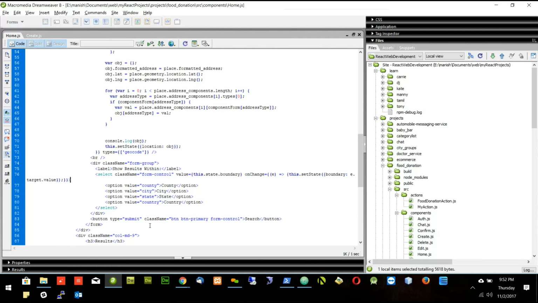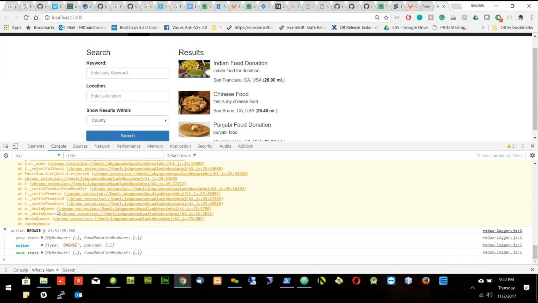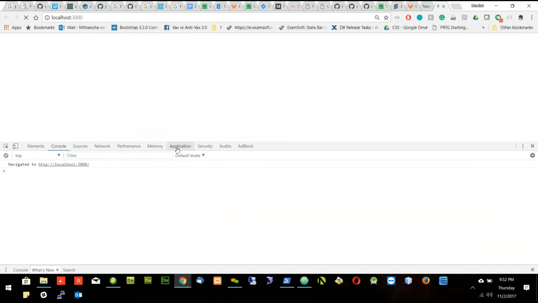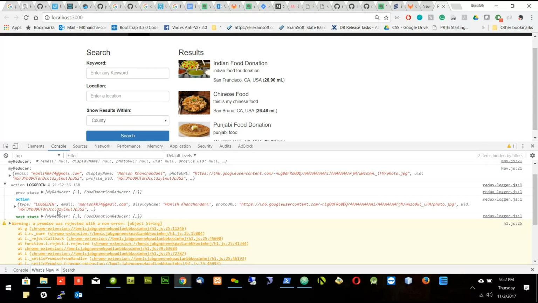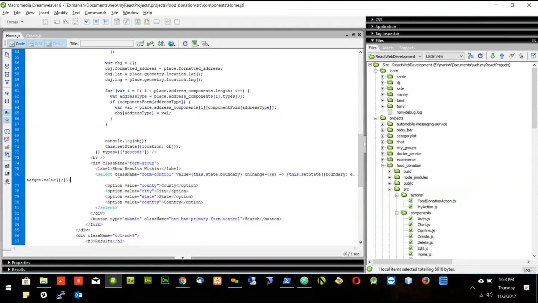Okay, so we have all the fields there. Let's see in the browser if everything is working as expected. I will refresh the page and see if any errors are coming or not. This error is not ours, some Chrome extension is giving the error. Okay, now I will try to update it and see if everything is going smoothly. I will put some keyword food. I can change the keyword. I will change the location to San Jose. Let's print out the state to see whether the state is coming correctly or not.